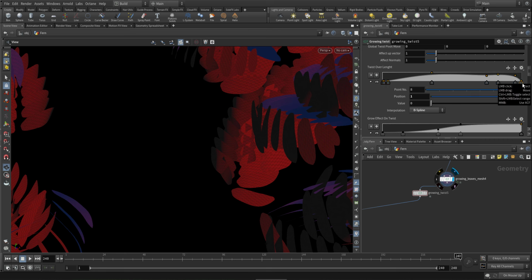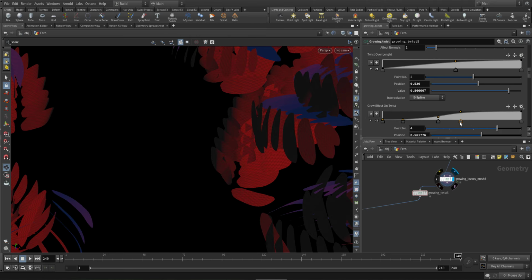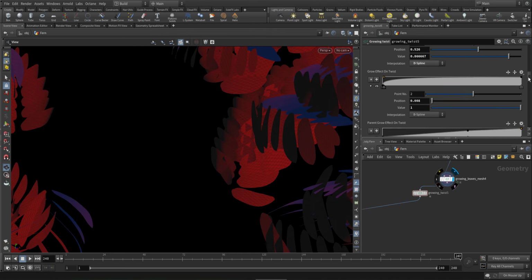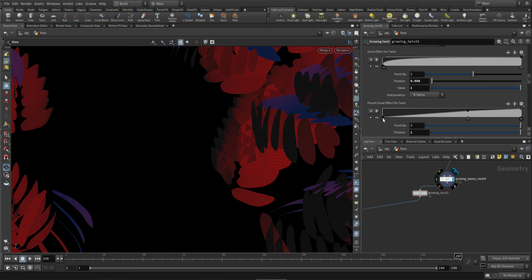Let's also disable this curve and make something from scratch. And I also don't need this grow effect on twist. I think maybe a little bit. And here we don't need this effect as well.